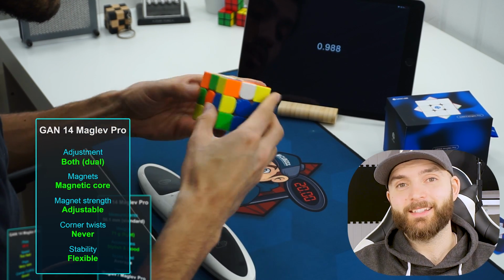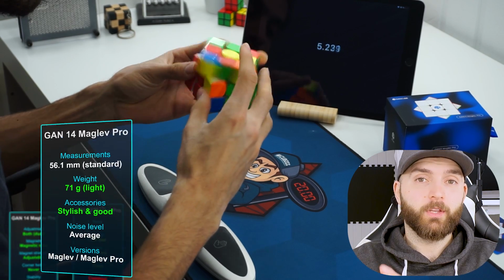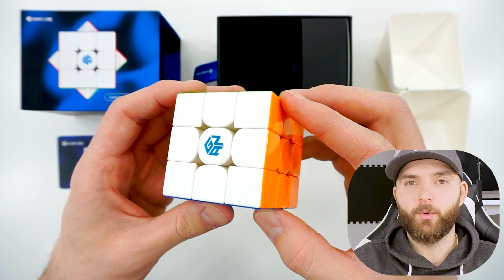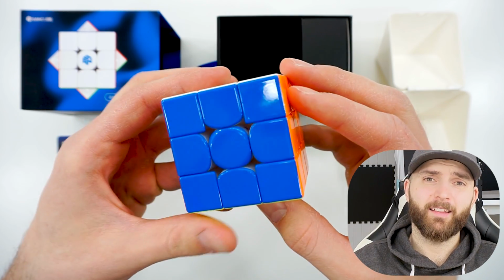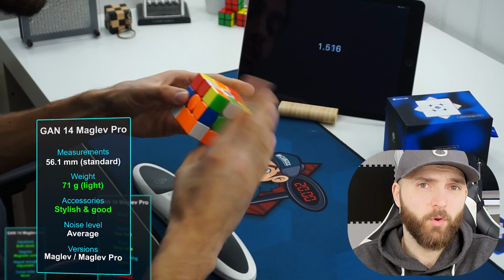But the problem is that the cube comes on a normal setting and the rods you can switch to are weaker magnets. So obviously I didn't even try that. I like stronger magnets, so I can't do anything with the magnet adjustment from out of the box. Especially since this is a cube with a lot of magnet and a magnetic core. Why can't you just have a strong magnetic feel in the cube if you want to?